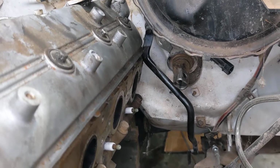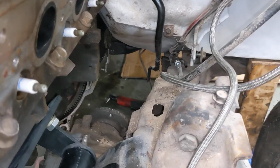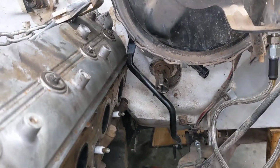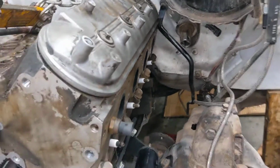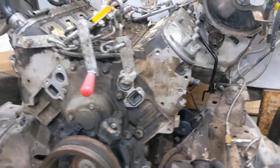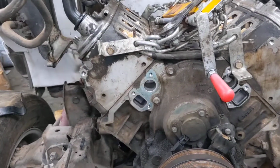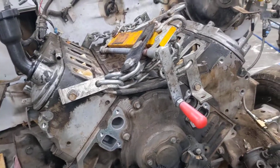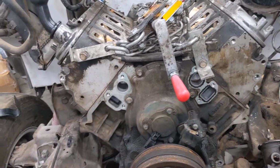Sadly, I don't know if steering linkage will work. I'll have to hook up the rod back to the frame rail and see if it clears. Otherwise, I really need that to work. Because unlike my S10, which I converted to floor shift, I don't want to do this on the Bravada. I want to keep the column shifter.